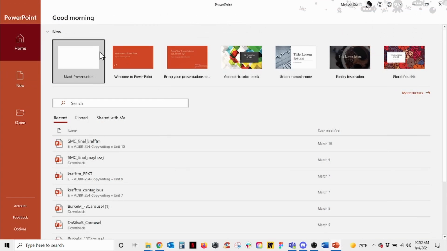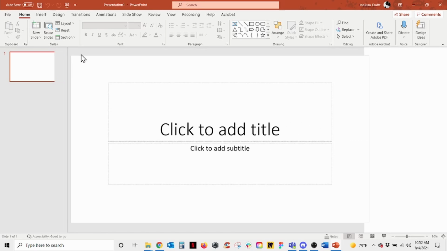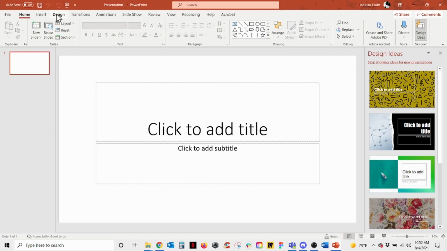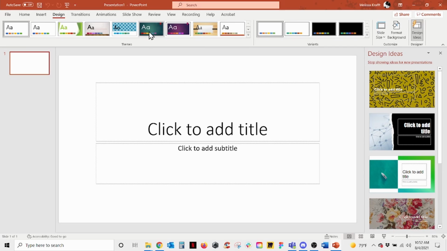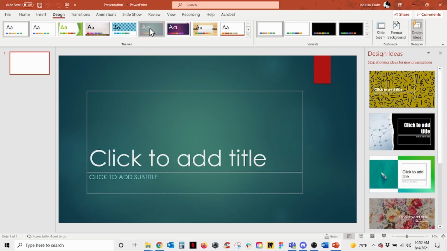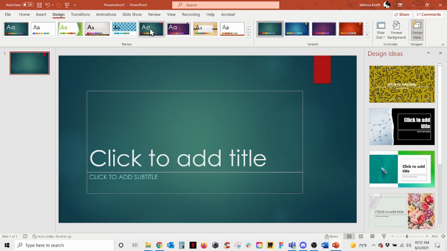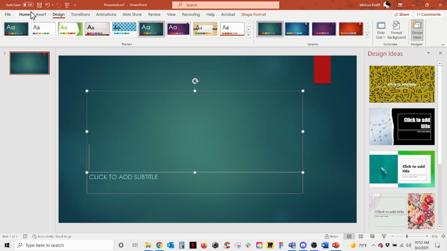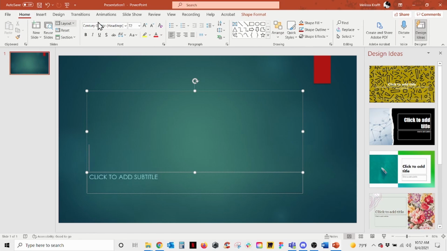In this recording, we'll be looking at color contrast. We are going to use PowerPoint to demonstrate this. So I open up PowerPoint. We're just going to open a blank presentation. We're going to go ahead and go to the Design tab and choose a design. I'm going to choose this green with the orange colored ribbon up at the top.